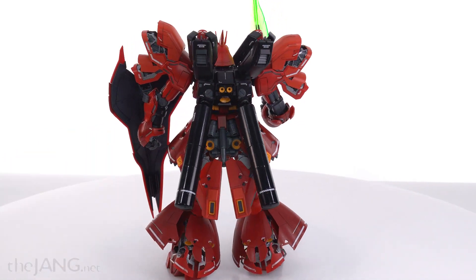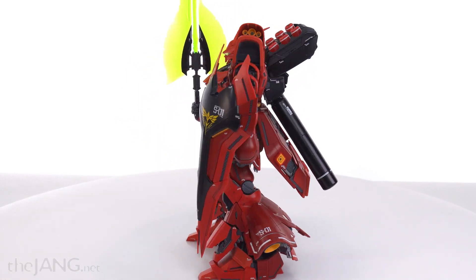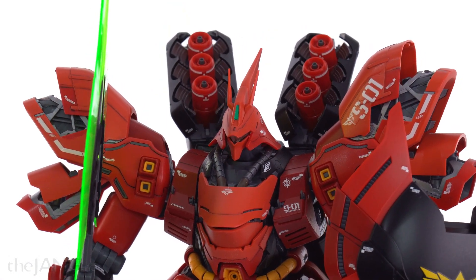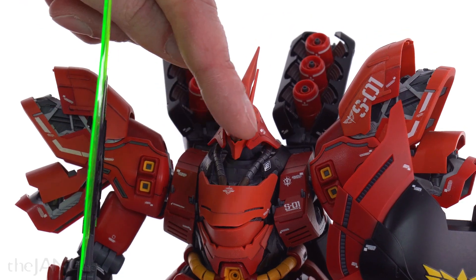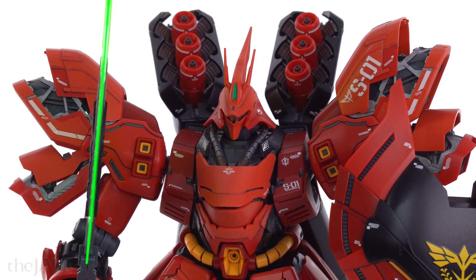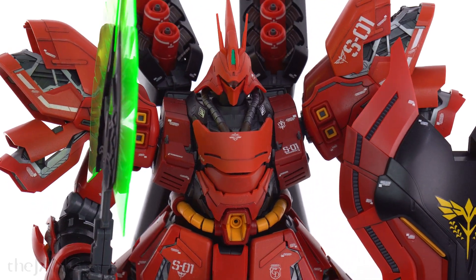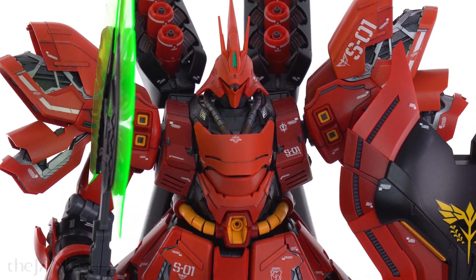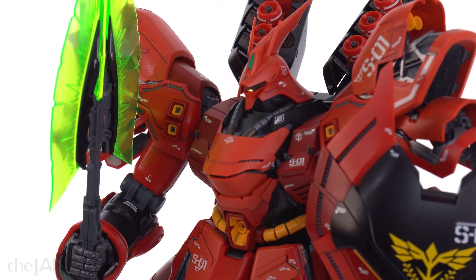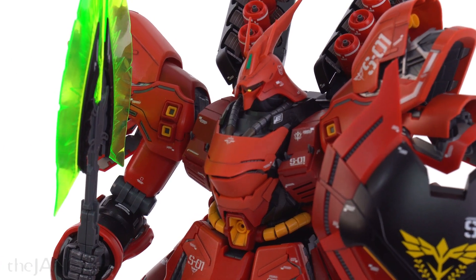Fortunately that wasn't a big deal because the kit still looks really, really good. This mostly has a satin or semi-gloss top coat on it, but I did put gloss on the fuel tanks back here — the discardable external fuel tanks. Let's get in a little bit closer and look at some of the details. One thing I was not particularly happy about with this kit was the area beneath the head, all around the neck — by default that's just plain medium dark gray.